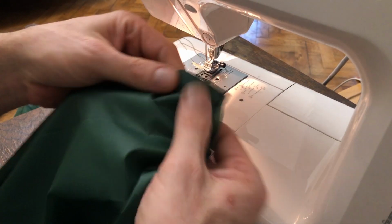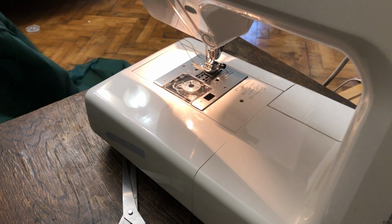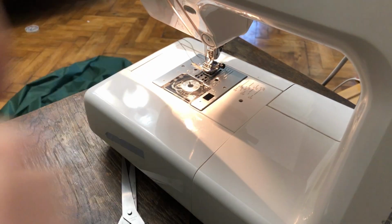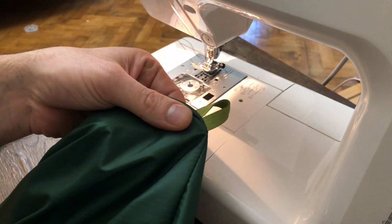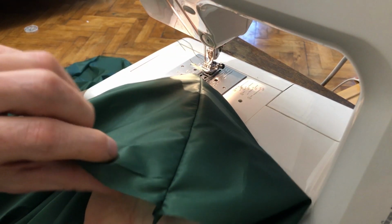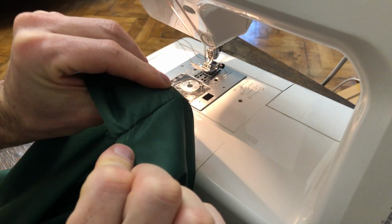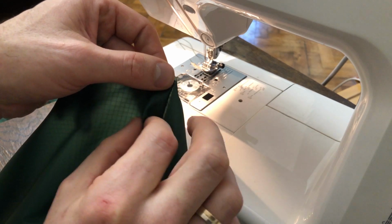So okay, we finished the second one. The first one is inside there. Second one is here. So just to show you, the flappy part, the lip is on the inside of the tent, so on the wrong side. And then we have our little clip here. Alright, so the next step, to do one seam from the top, we take this one, you fold it like this, and you do about 1/4 of an inch, a little bit less from this inside seam. And then we're gonna end up with about 1/2 an inch of a lip to attach the netting.